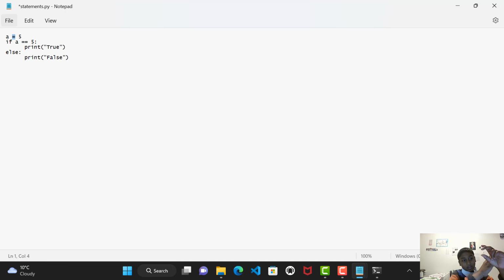So in this case, this equal sign assigns the variable A the value of B. But if you want to say something is completely equal to, like we do in math, we don't use the normal equal sign. We use double equal.